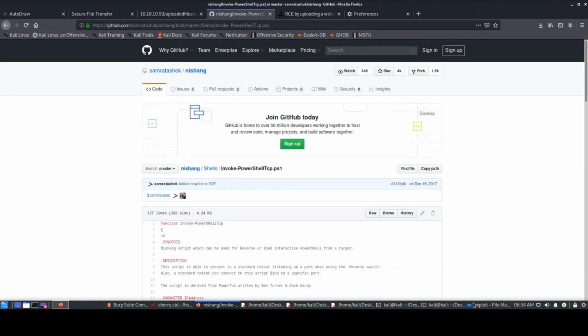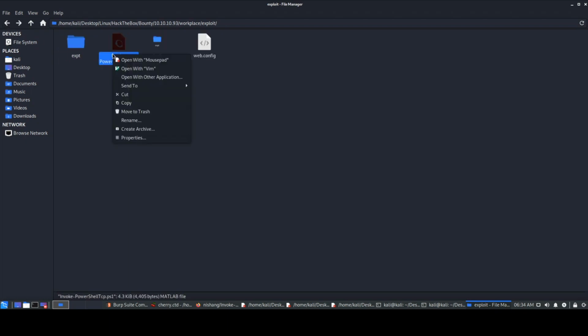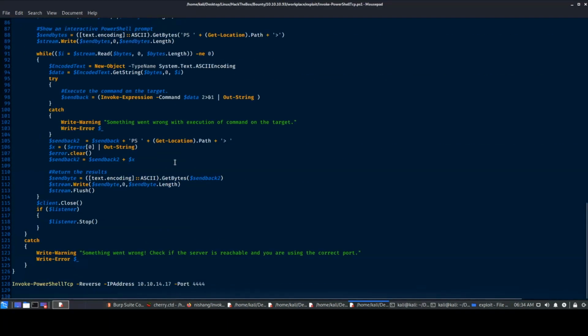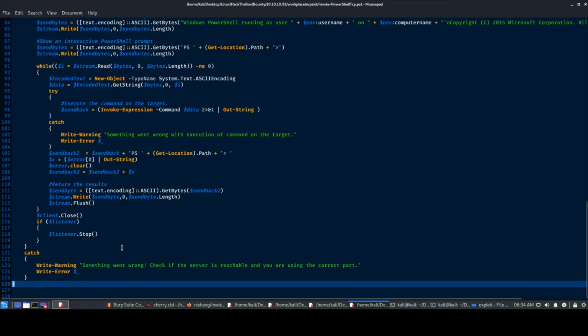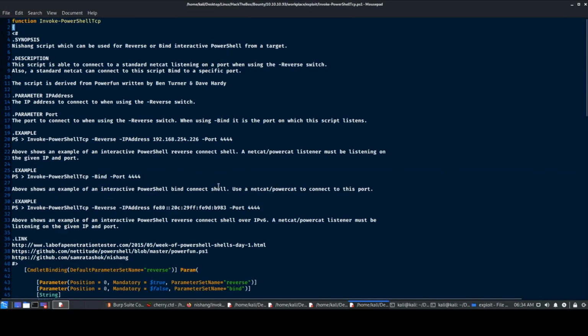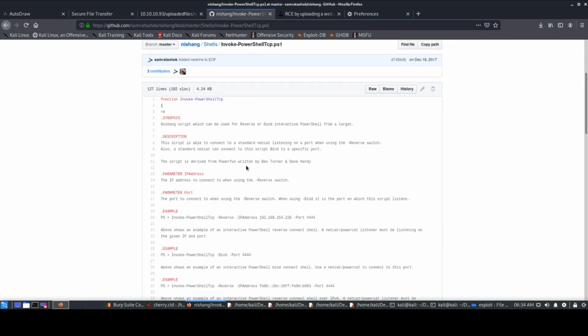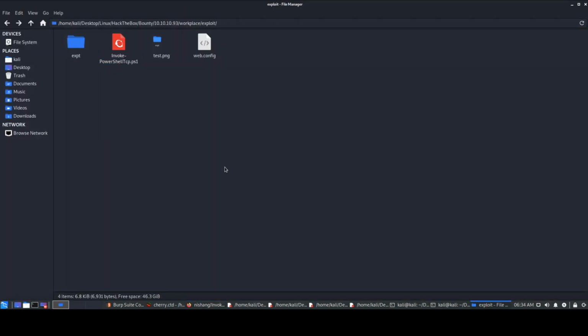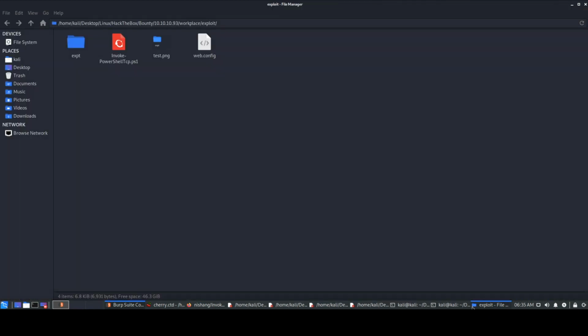Okay, so I already have it saved in my system, so let's just get it over here to the exploit directory. Let's just open it, and the thing is, this line at the end is not present. I have just added it because I use it for my boxes. I'll just tell you what it does. In short, this is the full file which you will get from PowerShell over here. This is going to give you a reverse shell, because you'll try to call this particular file using this request over here. We'll try to modify this thing, cmd /c, and we'll try to get a shell.